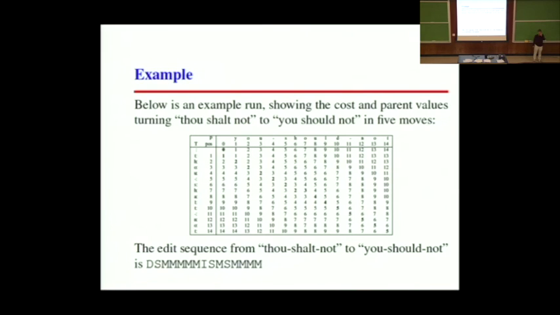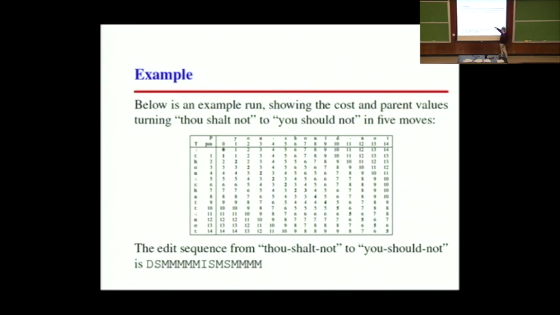Yeah? So we begin with the 5. We take the smallest one, which is 5. Does everybody see that to fill this thing in, I took the min of 3 possibilities, right? If the min came from here, then that meant that it ended on a match or substitution. And in fact, the fact that T equals T meant that it was a match, right?